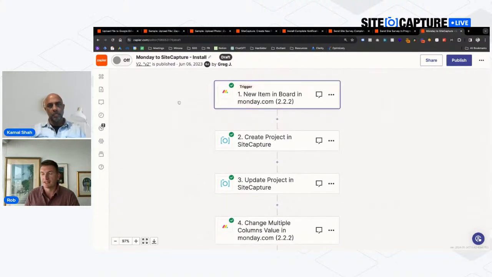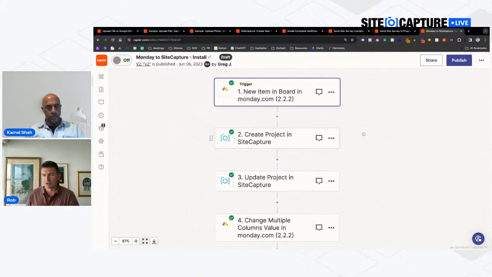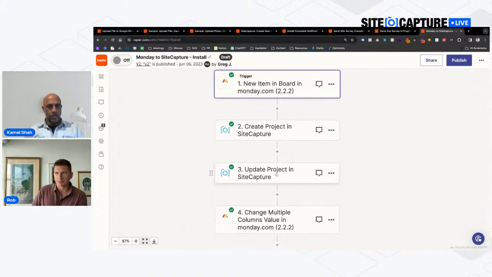So let's say that you have a new item, whatever that may be, something is created inside your CRM. So maybe you had a deal that was closed, or you have something that came in, a maintenance request, it doesn't really matter what it is. That's going to be your trigger instead of SiteCapture. So now you want to integrate your external systems with SiteCapture. So this external thing happened where now I need to create a project in SiteCapture because we have to send someone out in the field to complete a project. So when that happens, you're going to create a project inside of SiteCapture. Again, all automated. And then you're going to update that project in SiteCapture.